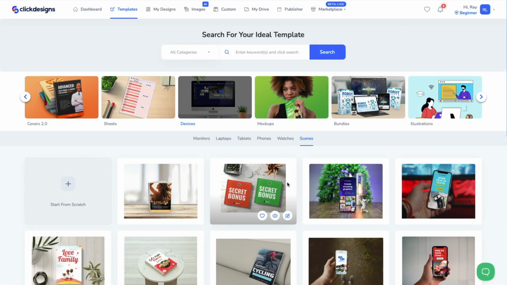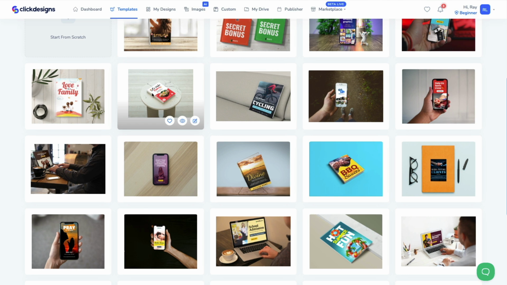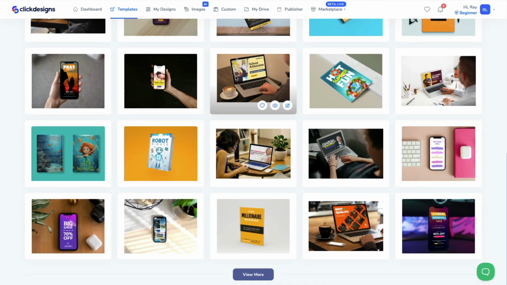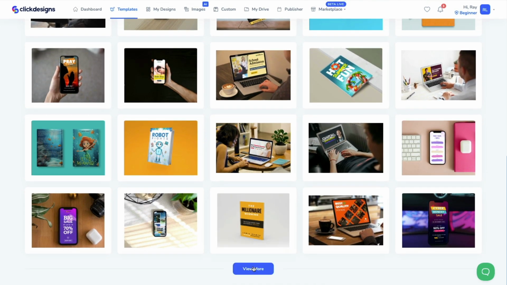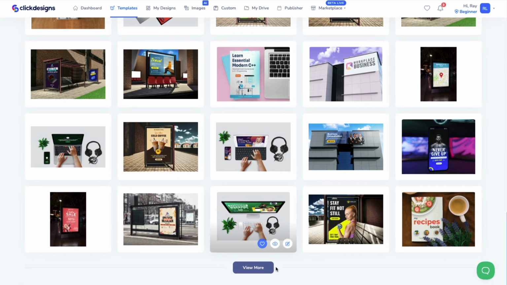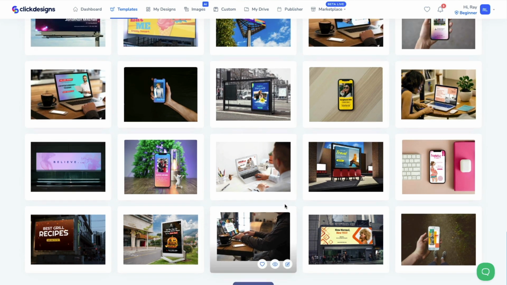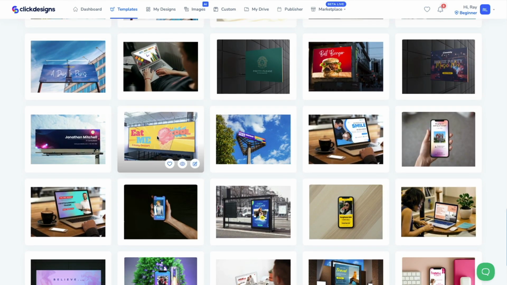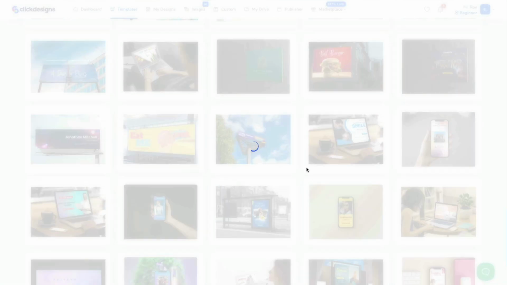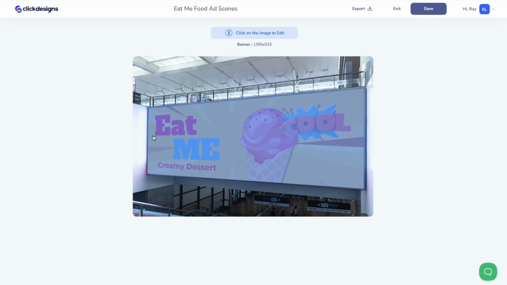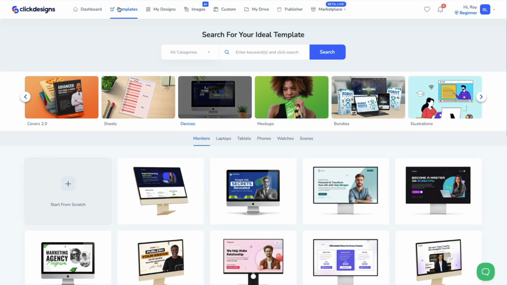And then you've got scenes. So this is where you can put your stuff into different scenes, like on a table, on the laptop, which is on a table, etc., etc., etc. And again, there's just a bunch of these templates in here. Like, love this kind of stuff. Okay. All of it, again, at the very touch of a button. So you click on any of these and you want to use it, you just edit this. Come in here. And you can make any of your changes. Swap that out to whatever image that you want and then exit out, or export it out rather. Let's go back here. All right.